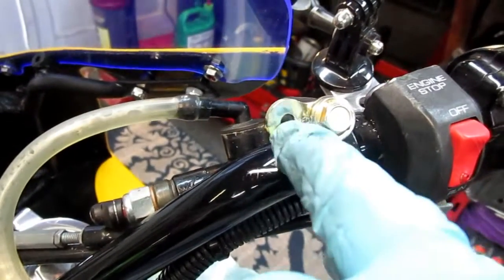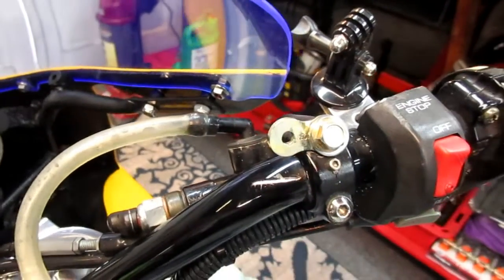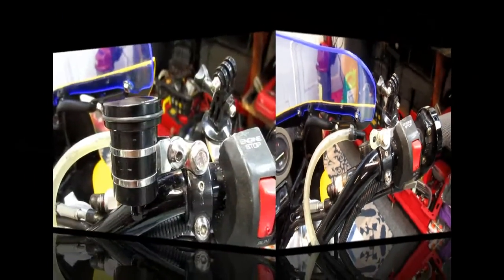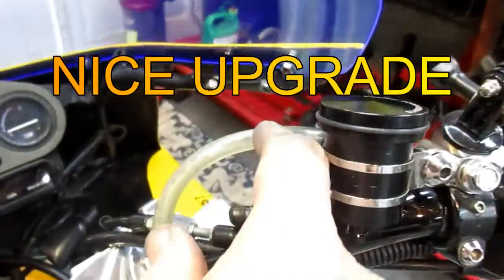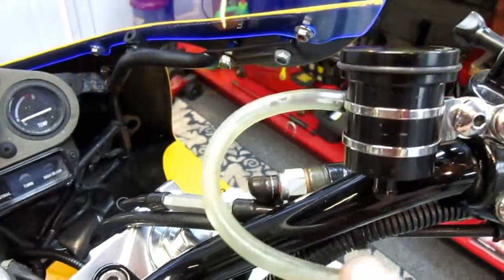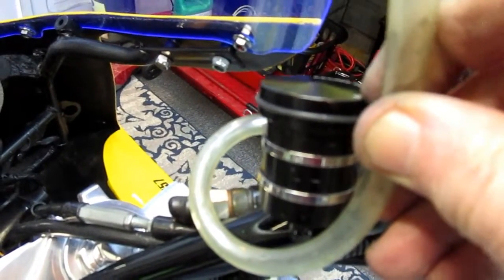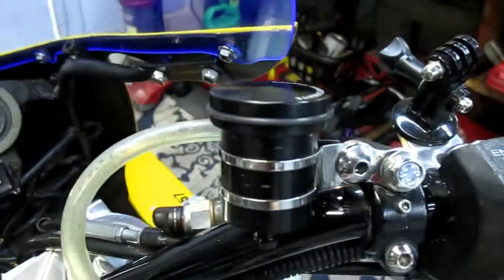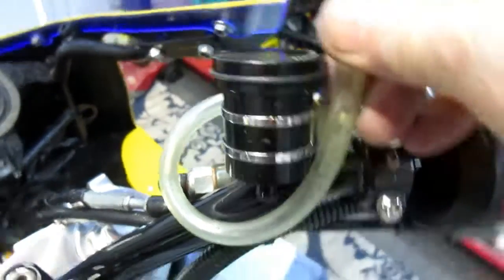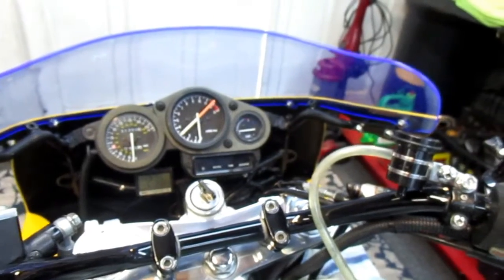Now, the only thing wrong with a chain link is to drill a hole. You got to use a real slow drill speed and have a good quality drill, of course. And that went just about as good as you could. Now, another good trick, whenever you have soft tubing, any tubing actually, warm it. I want to measure that up, how much I need, warm it with a hairdryer. The idea, this is delicate, and so is the fitting on here. You don't want to put any more stress on that than necessary. That's going to be a nice upgrade. Instead of looking at the bigger one.